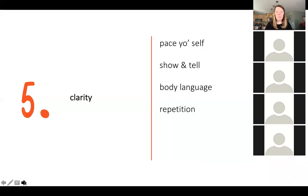So in practice, make sure that you understand how that stuff's going to come across. If I wanted to hold up a piece of paper right now and show you something, remember that that may come across in reverse. So just keep that in mind when you're doing props and showing and telling. But make sure that if you do have that camera on you, that you let people know, like, I'm here, I'm human. What's really boring is if I'm doing the nightly news and I'm super serious and I'm sitting here staring at the camera and reading information to you. That's not a great way to engage when you've got people only watching you on a little tiny screen.